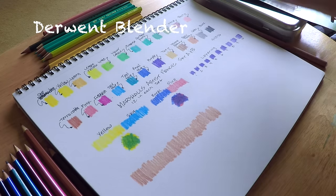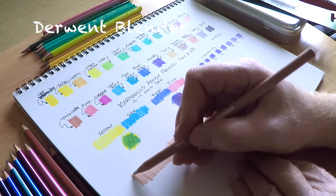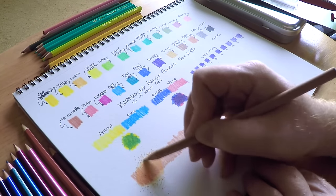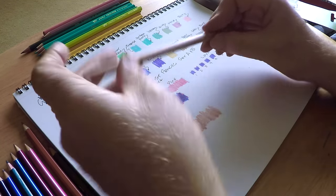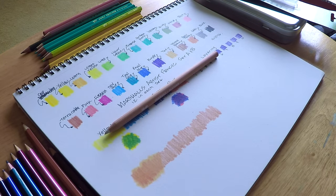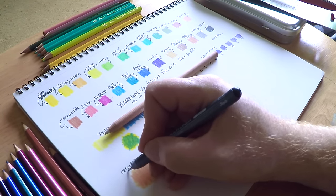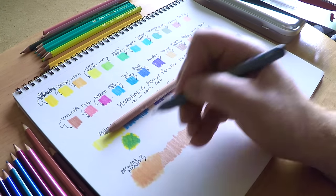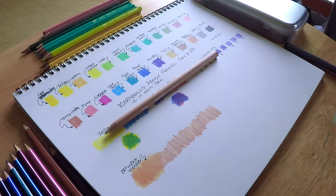They add clay in different hardnesses to affect the pencil's firmness. One thing I noticed when swatching is these pencils are a little on the hard side — they're not easy to break and they hold a point a little longer than an ordinary colored pencil. Here I was using a Derwent blender — made by the Cumberland Pencil Company — which you can pick up at Blick or most art suppliers. I used that colorless blender to blend this Marshall's color and it did a pretty nice job; you can still see some remnants of the line but they blend nicely.